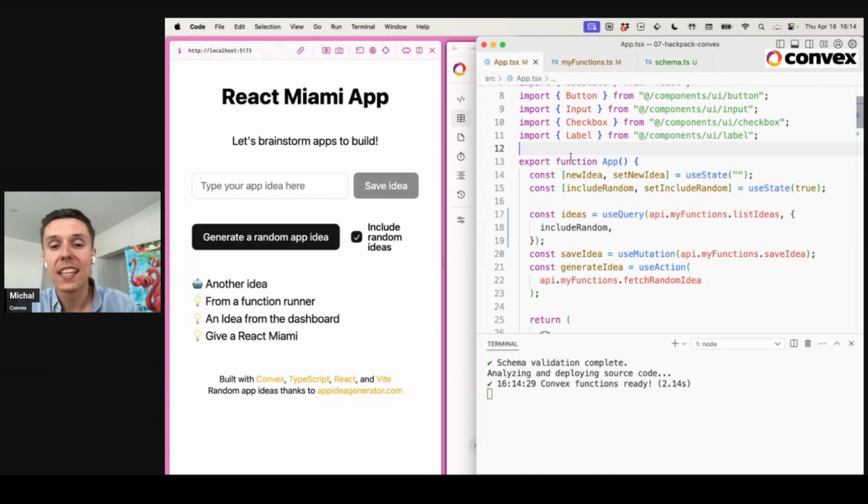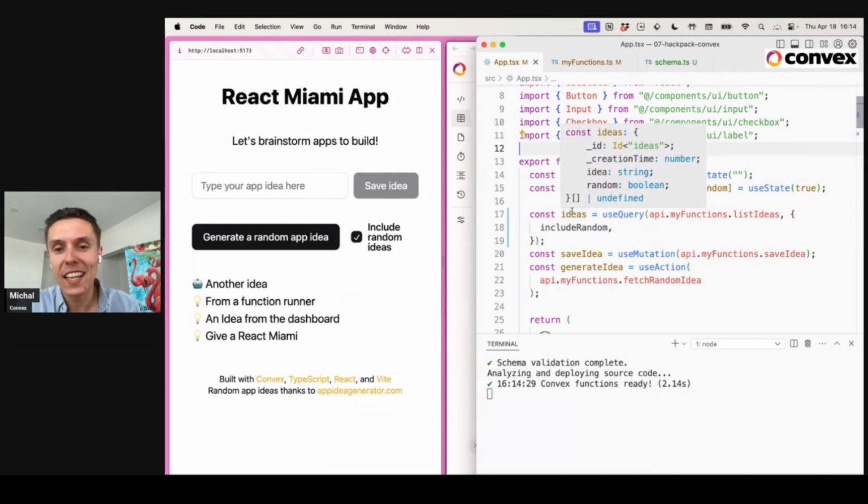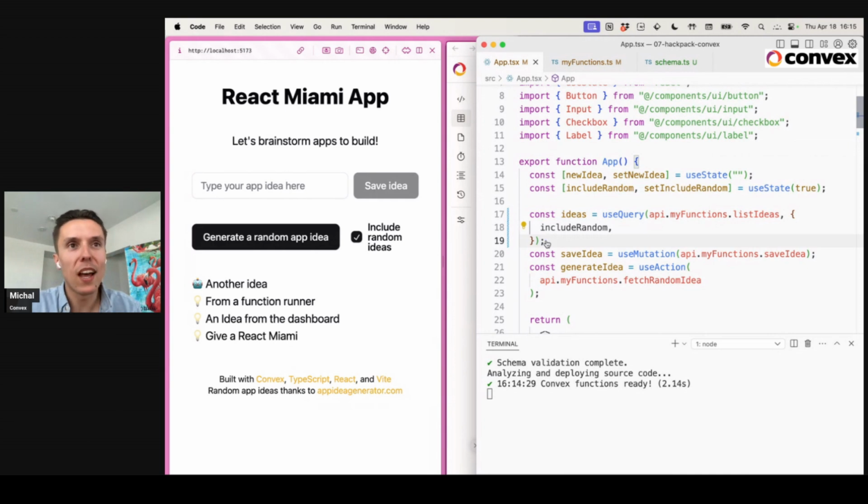The main thing that we wanted out of this is that now when I hover over ideas, I get the full type, right? This is the type that I get from the database. These are the documents, and the additional _id and _creationTime. Those are fields that Convex creates by default for every document. So awesome. Now we have end-to-end type safety, not just for arguments, but also for the output of our functions.